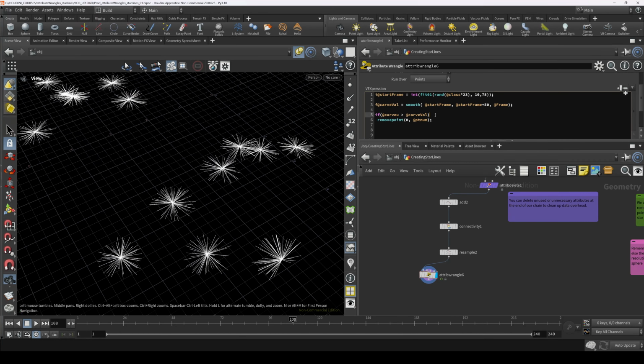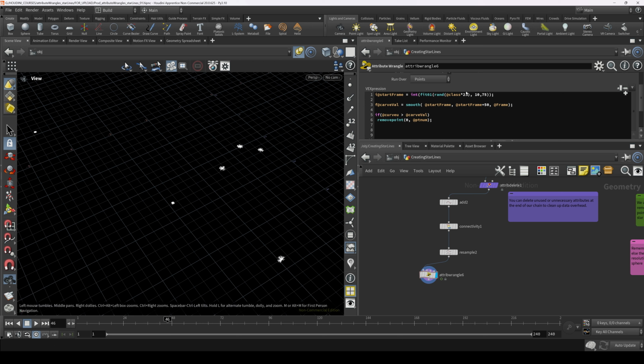If this at all is confusing, let me try to explain it. We know that our curve U value goes from 0 to 1 down the length of this thing, and we have created a carve value that also animates from 0 to 1 based off of our start frame, the start frame plus 50, and the current frame. So all we're saying is if the point has a curve U value that is greater than the current carve value, remove the point.